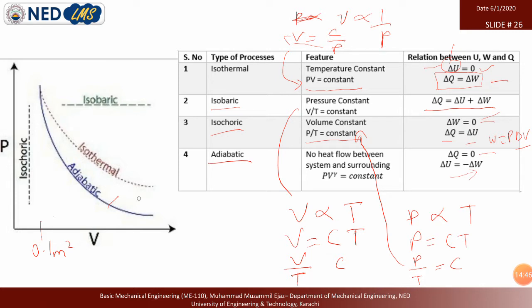For example, we have an isolated system, so there will be no heat transfer from the system towards the surroundings. So in that case, the internal energy of the gas pushes the piston to 2 meter cube. In that case, the internal energy converts into work. That's why we have placed Q equal to 0. So definitely when W is going out, we have a negative sign.